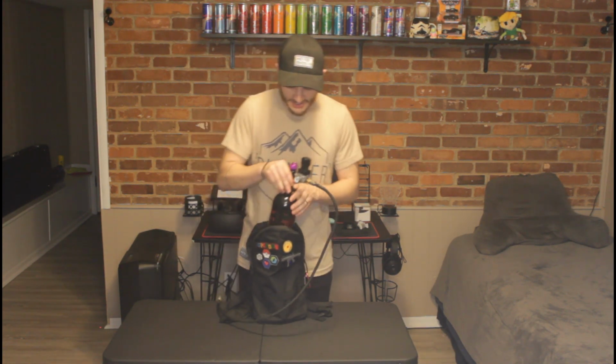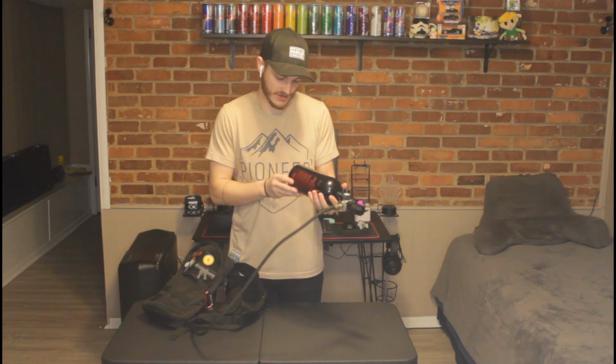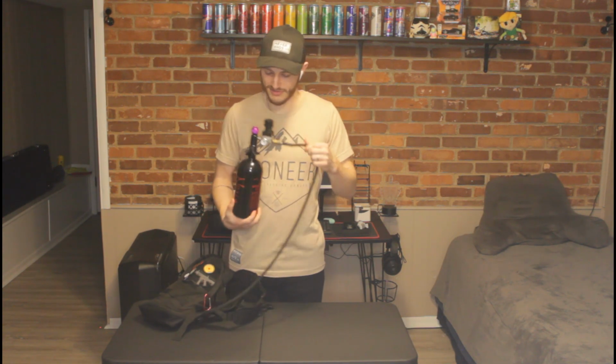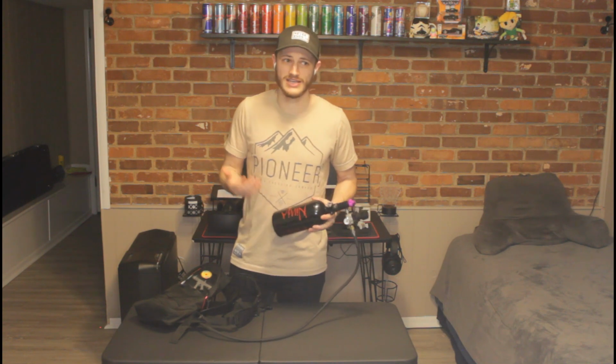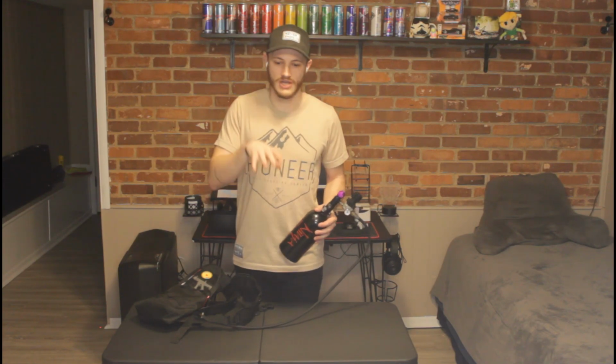So the tank and the regulator that I'm using is the Ninja tank. I think this is the 3000 PSI with the Amped Airsoft regulator and the Amped Airsoft line. Nothing special, pretty cheap. Honestly, once you go HPA, once you buy the tank, regulator, and line, your engine, obviously, you're going to be saving yourself a ton of money because you're not going to have to worry about gearboxes breaking down. You're not going to have to worry about replacing your bevel gears, or making sure that all your things are perfectly shimmed. So in the long run, if you can, go ahead and bite the bullet and go to HPA. It's one of the coolest platforms you can do.